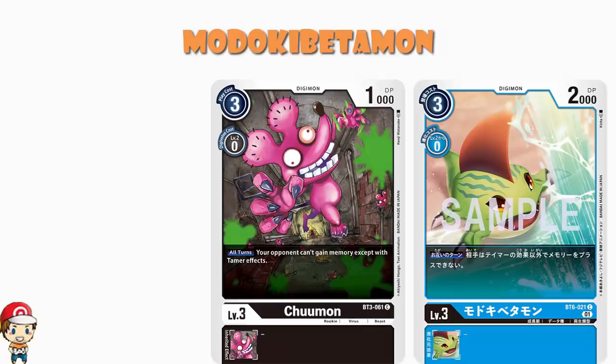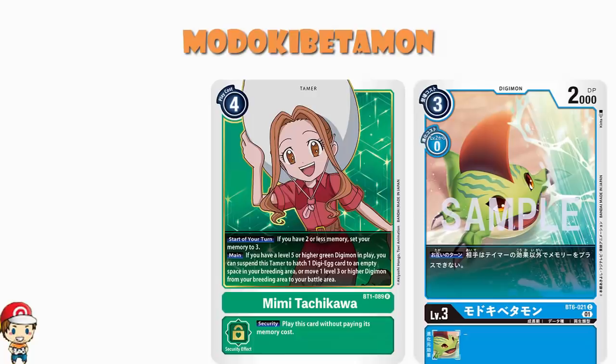Now, it doesn't stop tamers, so tamers like Mimi Tachikawa that at the beginning of your turn, if you're not already at free, go to free memory. Tamers, one of the main things they do is gain memory, and they still will. All those tamers absolutely work. But what this essentially ends up being is just a really hard counter to some particular decks.